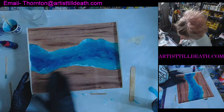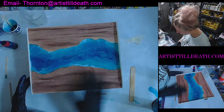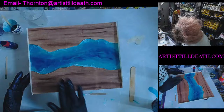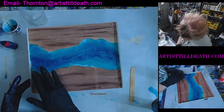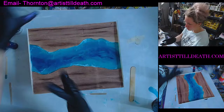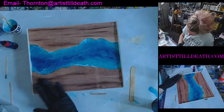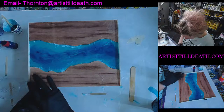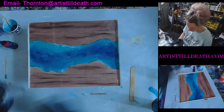Just be very careful that you don't let the clear run into your river because that's going to push everything around. It'll push all your color to make way for the clear, so everything's going to go towards the center. So just do your best to do very minimal on this part because I'm going to have to flood it all anyways to make it seamlessly level. So I'm just doing a very thin skim coat on this bit. I don't want to give it enough resin to run. Just want to grease the pan very thinly. That's why I'm picking up some of the resin and putting it back in my cup.